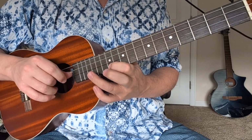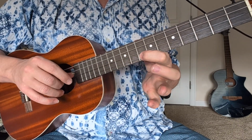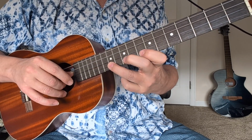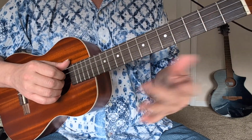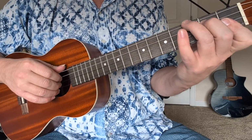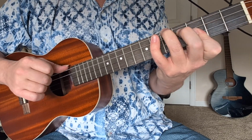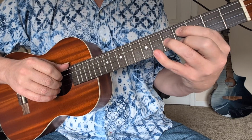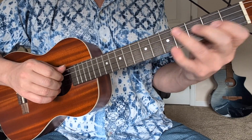And then we got the, once again, that was 12 and 15. And then 12, 10, and 8. So you would have more verses, then you would have that again, and then we're gonna have the chorus, which is walking up F to G. And then C, C major 7, and E this time. 3, 5.